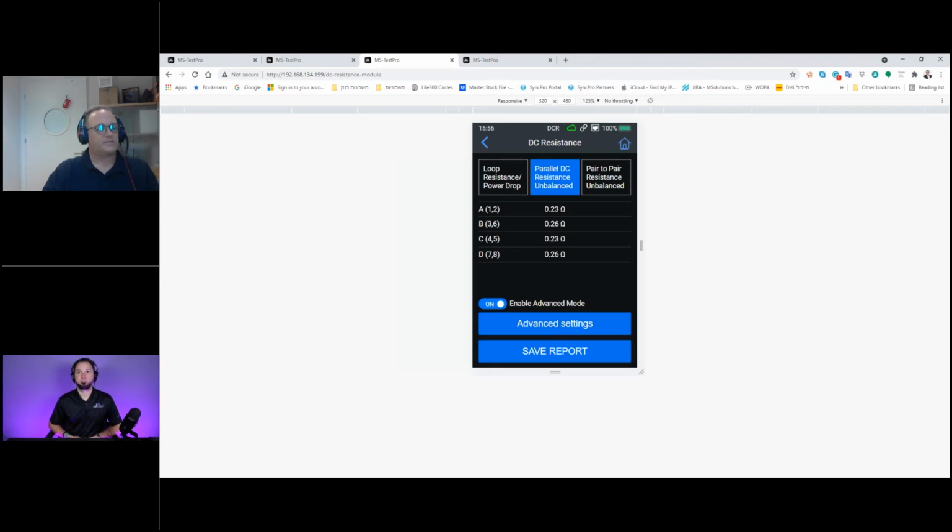Every electric circuit has one direction that goes with the current, and there is a return path. Otherwise, there is no closed circuit to activate it. Parallel DC resistance, this is the reflection of the parallel twisted pairs reflected to the remote side. Very important to understand if it's a balanced one or not.